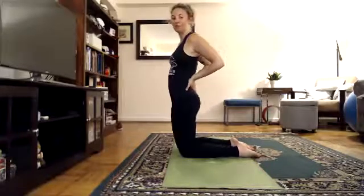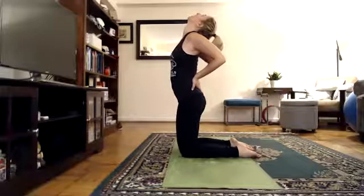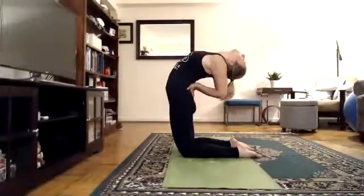Squeeze your butt, push your hips forward, keep your eyes open, look up. Lift your nose, lift your chin. One day, drop your head back and give your head a gentle shake, that feels good. Option to stay right here or keep your hands on your back, go back halfway, freeze in the middle.